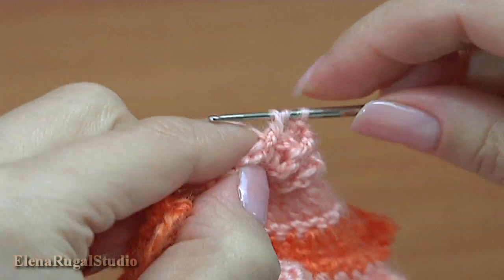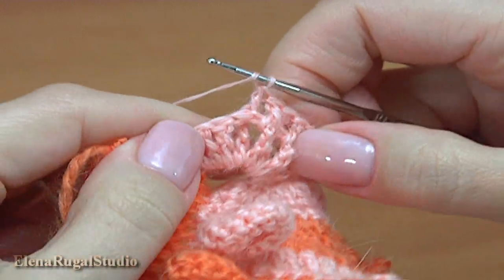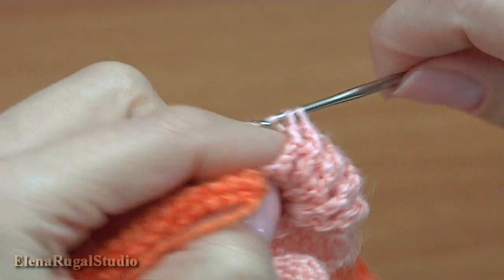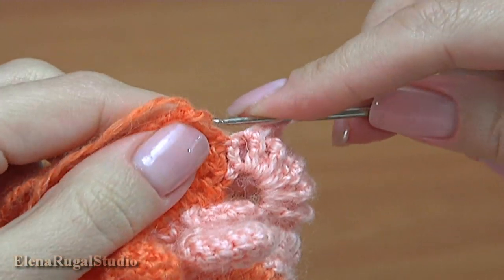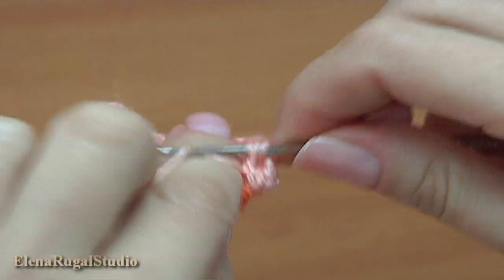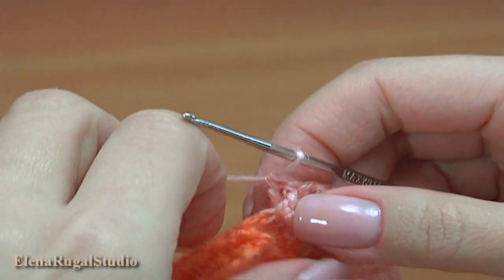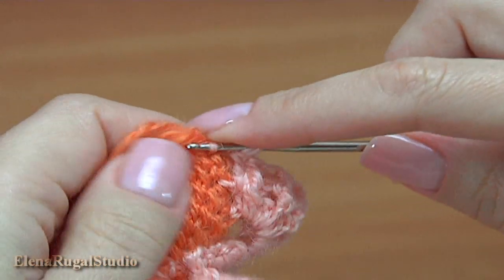Front post double crochet and back post double crochet, front post double crochet and back post double crochet, front post double crochet and make back post double crochet around the last stitch. I have done a row of front post and back post double crochet stitches and join stitches to the Tunisian swatch.